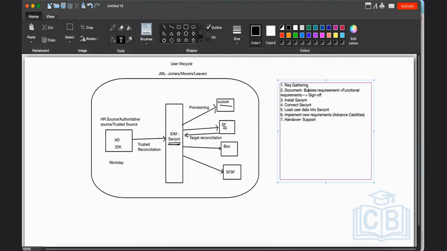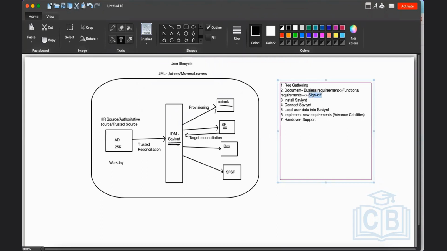They will tell us, this is what we want. We will convert it into functional requirements. Let's say we have 200 functional requirements. We will send a functional document to them again and tell them, this is what we understood from your requirements and this is what we are going to deliver. Are you okay with it? Once they say yes, they are okay with it, that is something we call a sign off.